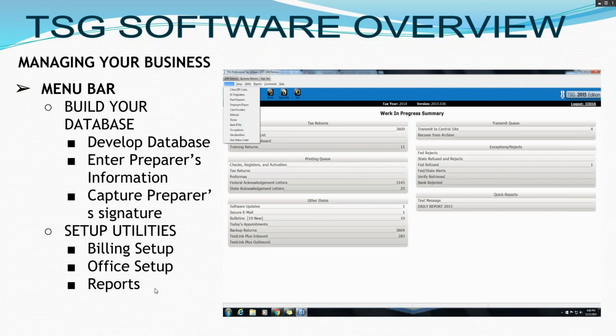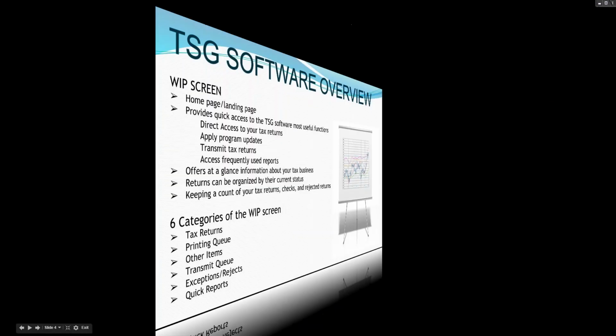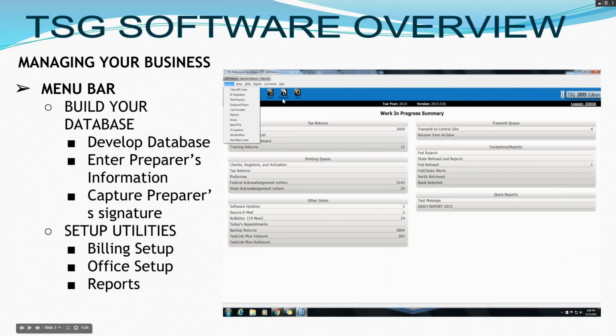The first area I want to talk about is managing your business. So we're going to talk about the menu bar, which is on this top area right here. I have a screenshot for us. Oops, sorry. And I am actually going to go through it and show you guys on the demo version of the software. We're going to talk about building your database, developing the database in the very beginning when you are set up with your software. We're also going to talk about entering the preparer information, capturing preparer signatures. We're going to talk about setup utilities, the billing setup, office setup, and some of the reports, general reports, and also more customized, what we call the extended reports.